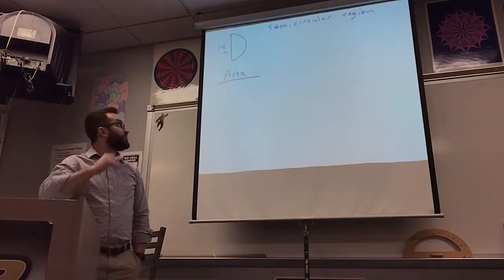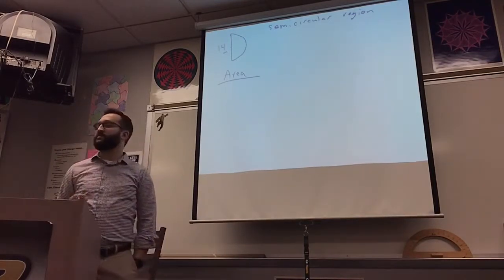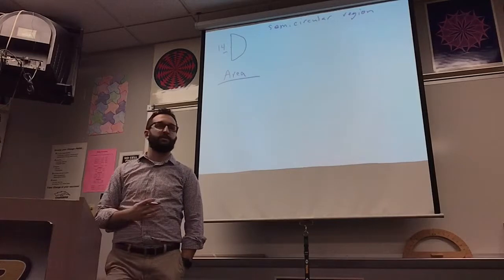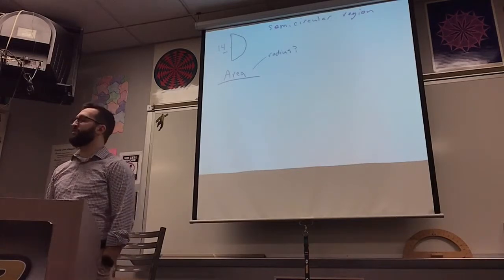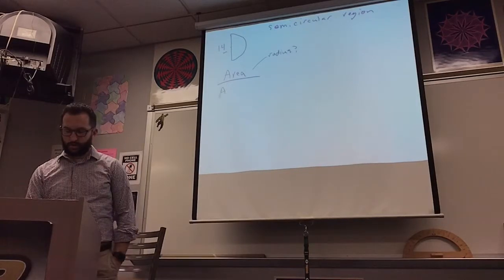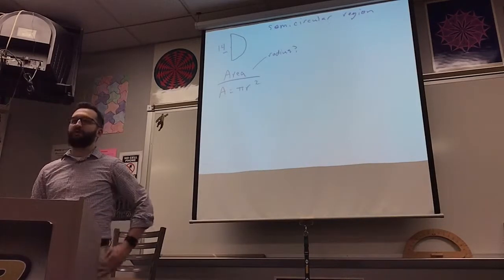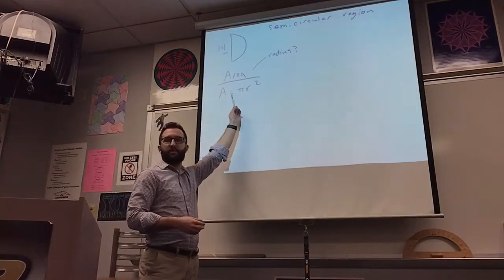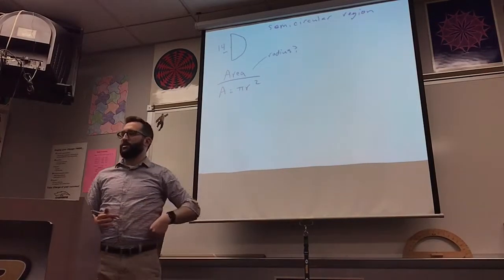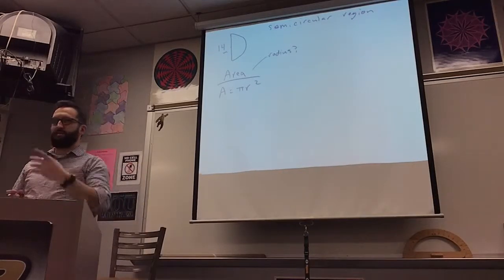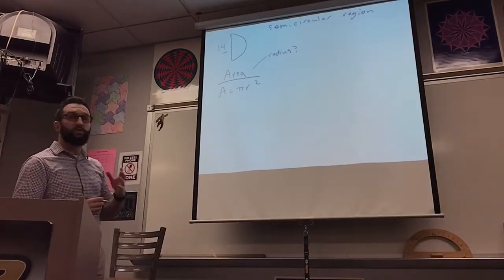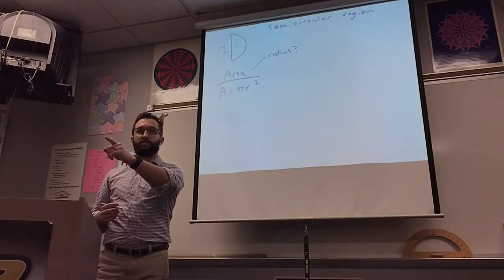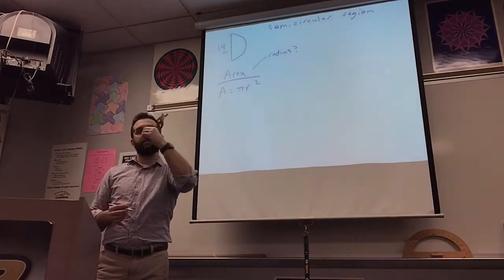First, we have to find the radius. That's really important. We have to find the radius. Because in order to find the area, it's area equals pi r squared. Unfortunately, this is not the end of this formula. We have to do r equals d divided by 2. That's true. You're right. We're going to get there.